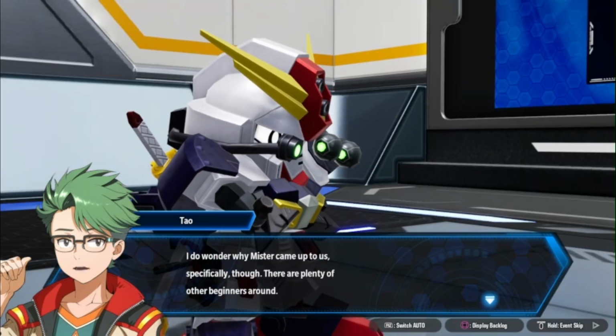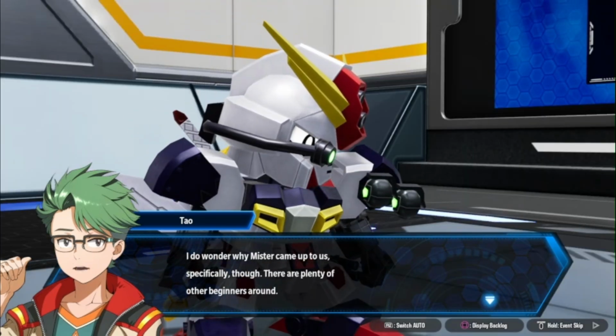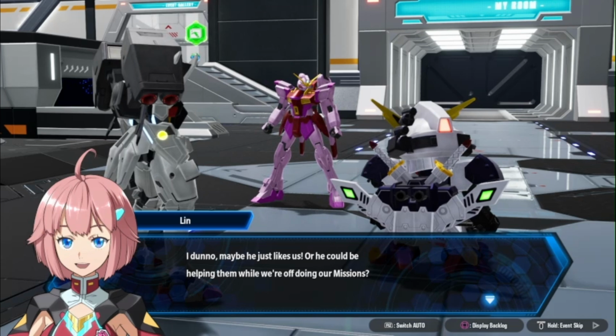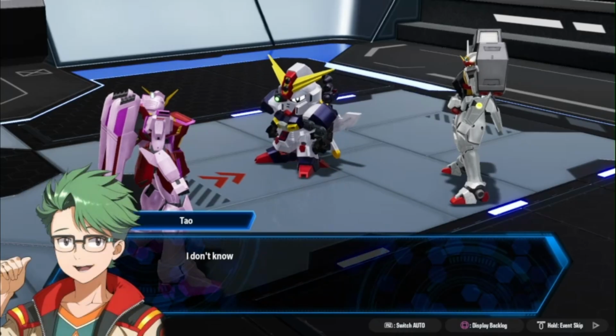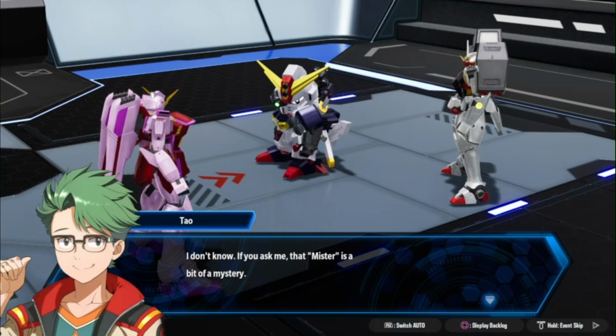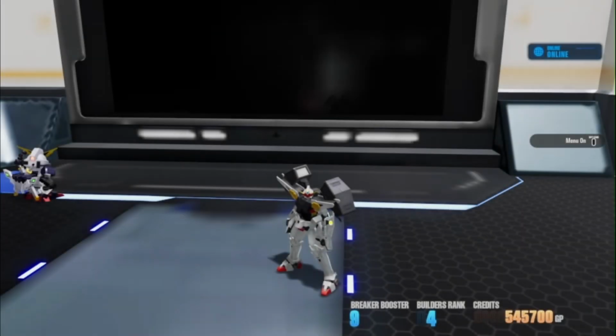I wonder why Mister came up to us specifically, though. There are plenty of other beginners around. I don't know, maybe he just likes us. Or he could be helping them while we're off doing our missions? Yeah, I definitely wouldn't put it past him. If you ask me, that Meister is a bit of a mystery. We'll need to continue on to find out now, won't we?